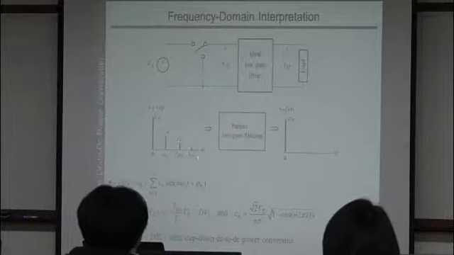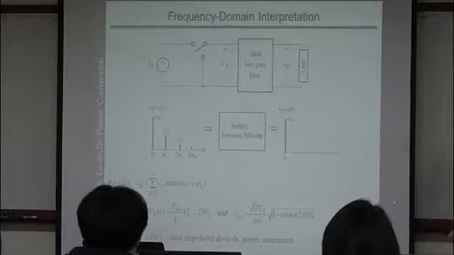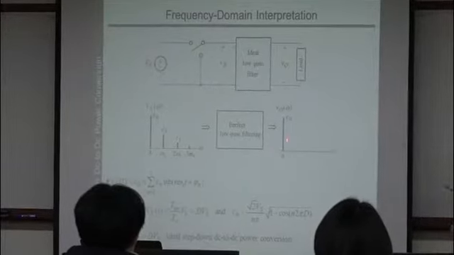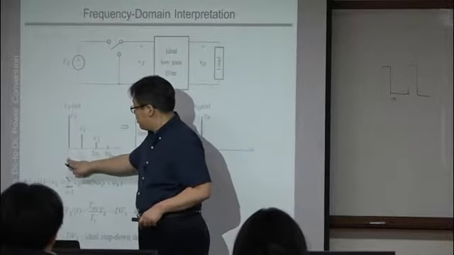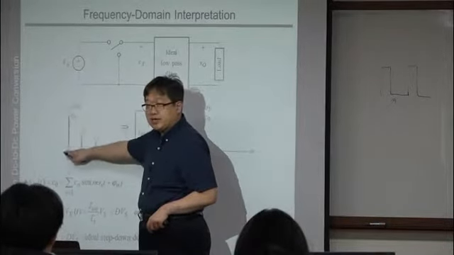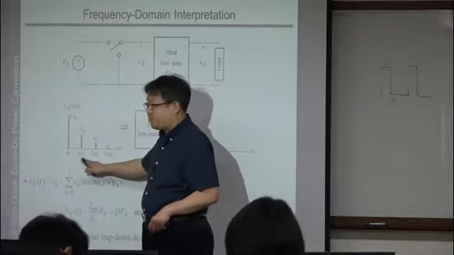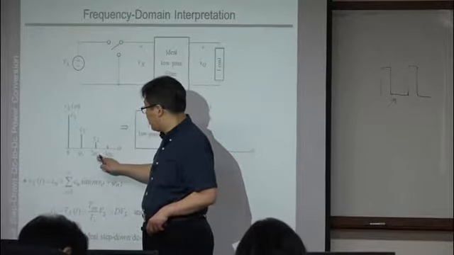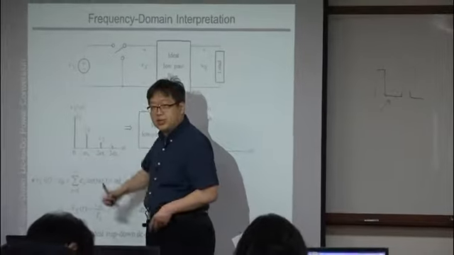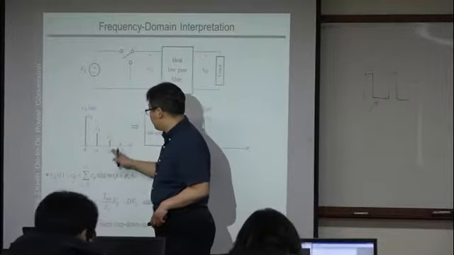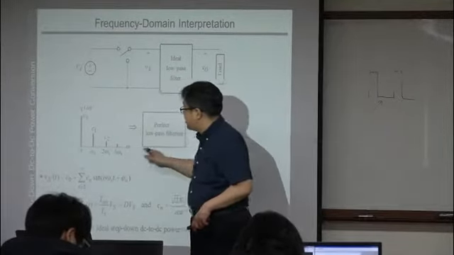If you, for example, perform the Fourier transform, fast Fourier transform, with this, then you can get this kind of diagram here. Here the zero is the DC component, that is the average value. And what about the omega s? That is the switching frequency. And what about 2 omega s? That's double the switching frequency, and triple the switching frequency. So you have multiple times of the switching frequency component like this.